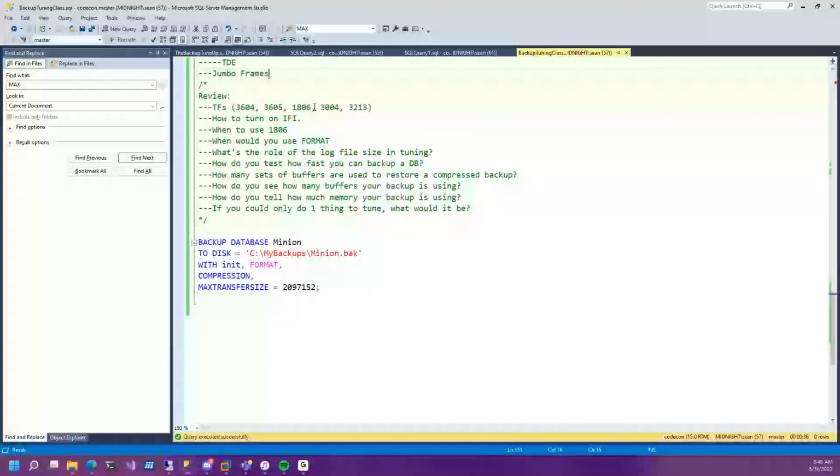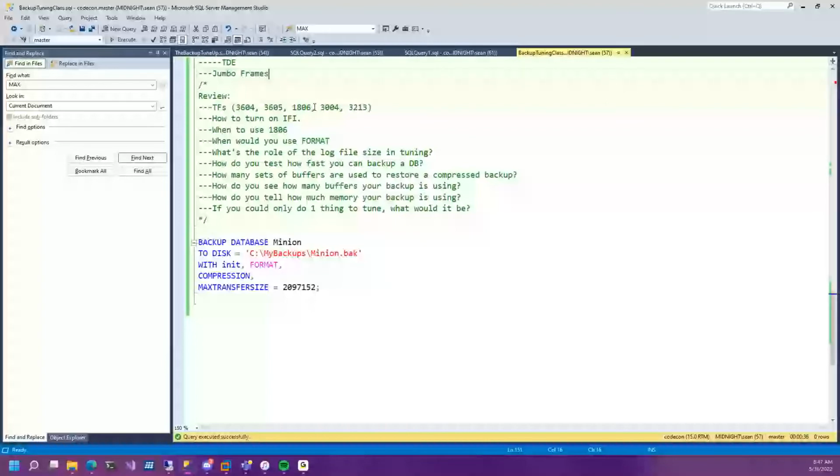That is the total memory backup is using. Right. Yes. Okay.